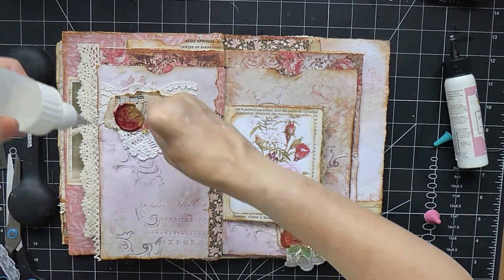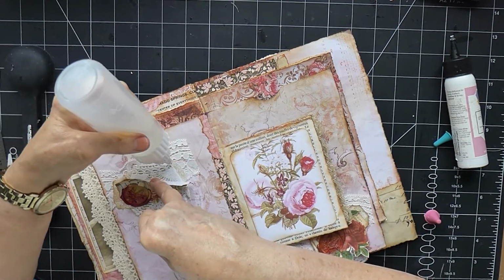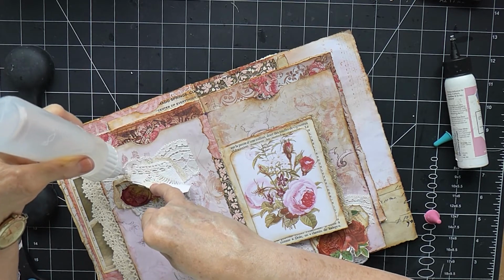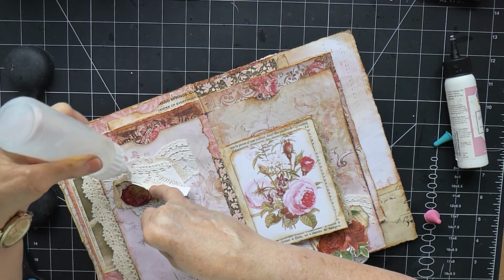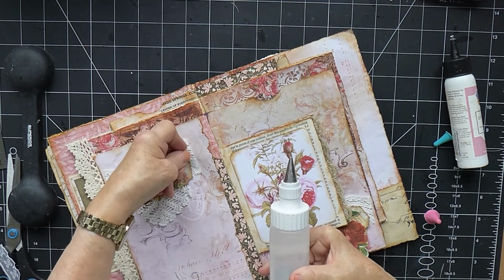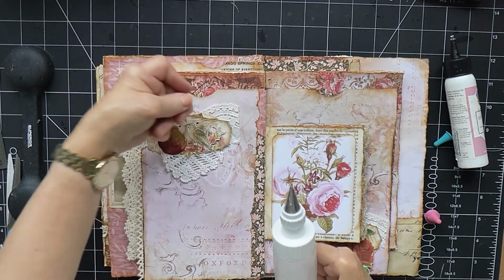Yes, when I'm just finishing this off, I just want to thank you for joining me today. I've had lots of fun decorating this little book, journal, whatever you call it. And once again, I apologise for my swift exit yesterday, but it was for a very good reason. I was just having so much fun, I lost track of time. That's what it was all about.